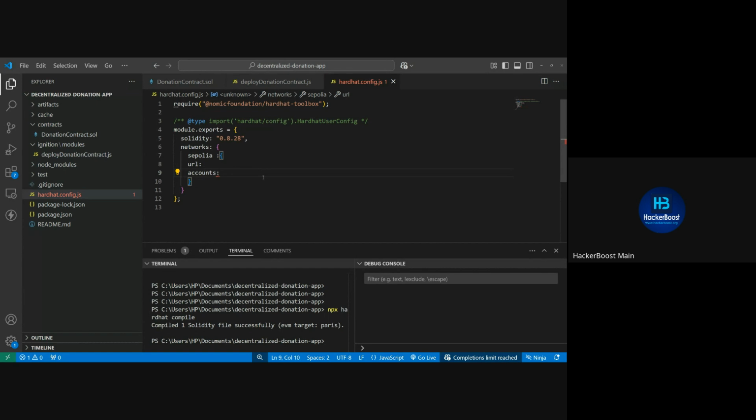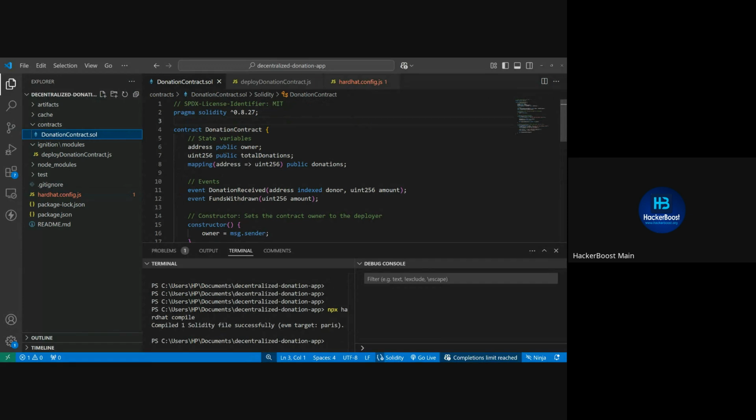Another thing I explained to you guys the last time was this particular line, Solidity 0.8.28. This is the Solidity version that we are using. Now, take note. Inside your contract at the top, we defined the version with pragma solidity, and we are using 0.8.27 and above.